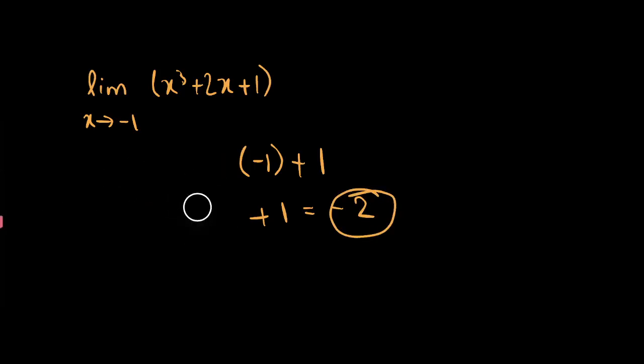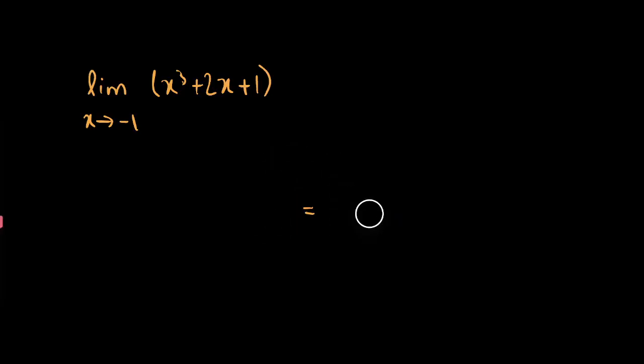So again, we always start by seeing if we're able to use direct substitution. That's always the easiest step. And if that doesn't work, then we can move on to more advanced techniques. But usually for these types of polynomial functions that tend to be continuous, most of the time we can just use direct substitution. So let's look at the next problem. What is the limit as x approaches 2 of x cubed minus 8 divided by x minus 2?